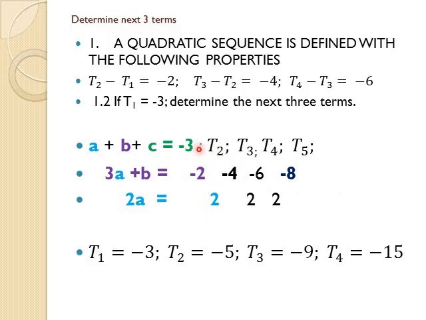To get term 2, I'm going to say minus 3 minus 2. Keep the signs as they are to continue this. Minus 3 minus 2 gives me minus 5. Minus 5 minus 4 gives me minus 9. Minus 9 minus 6 gives me negative 15. I hope you follow. Must I do it again? Minus 3 minus 2 equals minus 5, minus 5 minus 4 gives me minus 9, and then minus 9 minus 6 gives me minus 15. So there I have my first 4 terms: minus 3, minus 5, minus 9, minus 15.